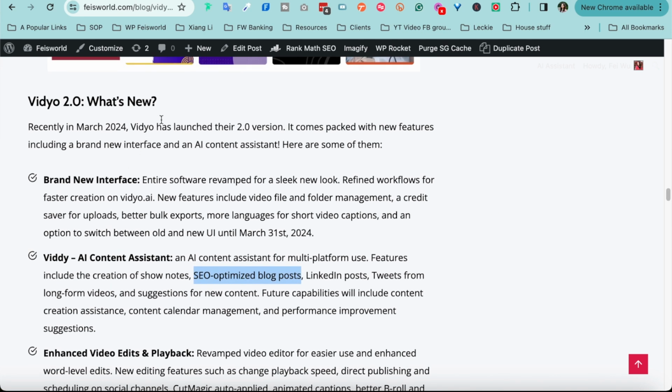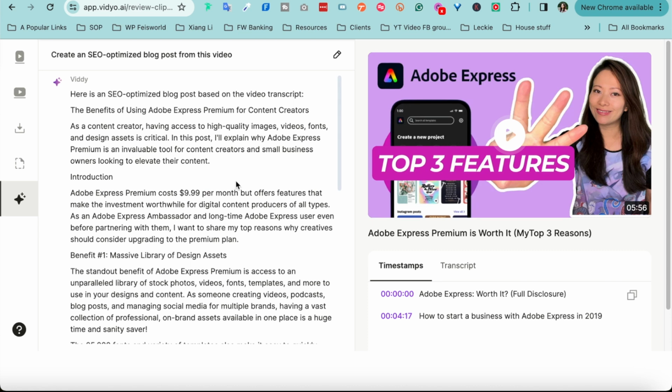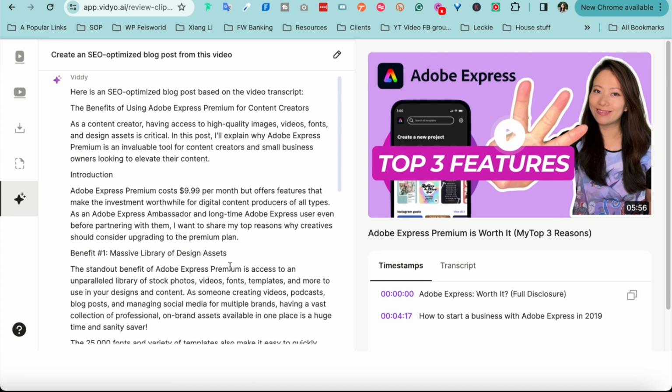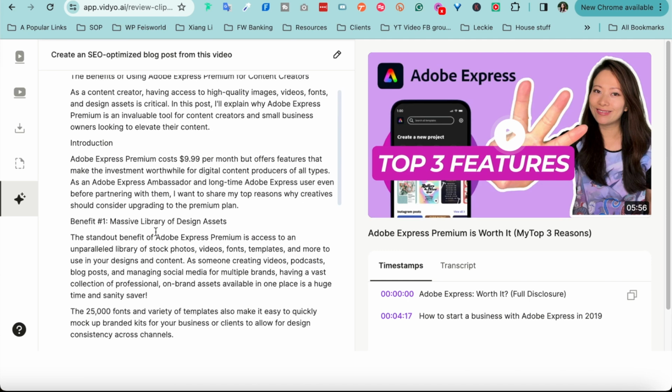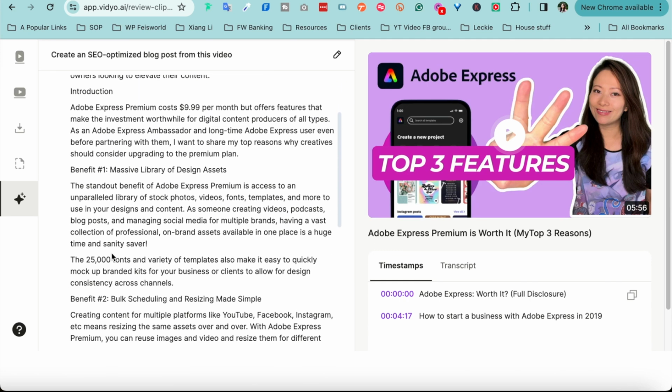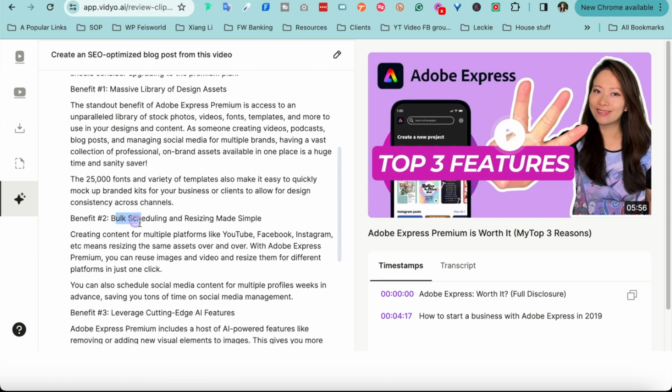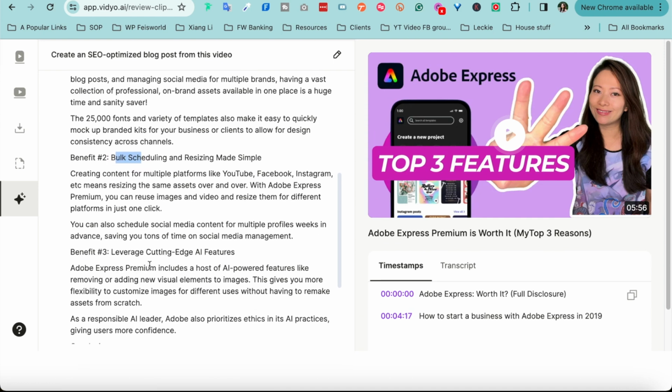Speaking of which, for each section, we do include H2s as well as bullet points. Why I mentioned that is typically within AI tools, including Vidi, it doesn't always call out how you're going to use the headers, H1s. H1 should be reserved for the blog post title, of course. But all of these things should be H2. So for instance, introduction, then benefit one, in this case should be H2, and benefit two should be H2 as well, so forth and so on. So make sure that you format these blog posts.